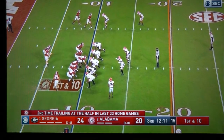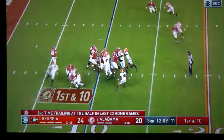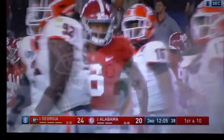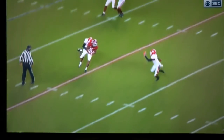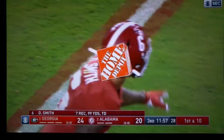Second half, first and 10 — let's pick up where we left off. Fake to Najee Harris, hands it to the golden gazelle DeVonta — silky smooth Smith, Mr. Reliable. That's just too easy. Look at those hands man, just put it out there. That's 100 catches after each practice.